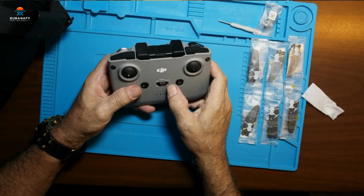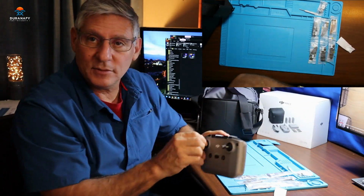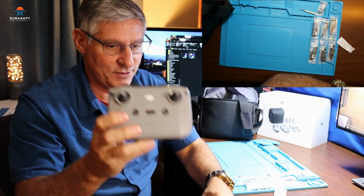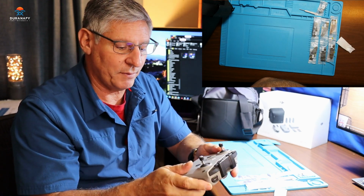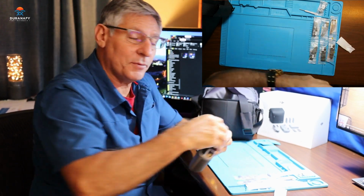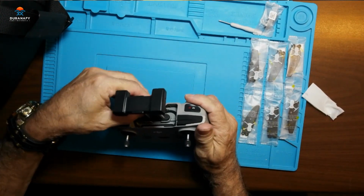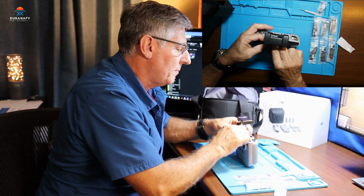which is very nice. The beautiful thing about this controller right here, guys, is that you can fly maybe around 8 batteries or so on the drone before you have to recharge. So very, very good battery in it. The other beautiful thing about it is this. Your phone sits up front here like so. And it stows away your cable right in here like so.